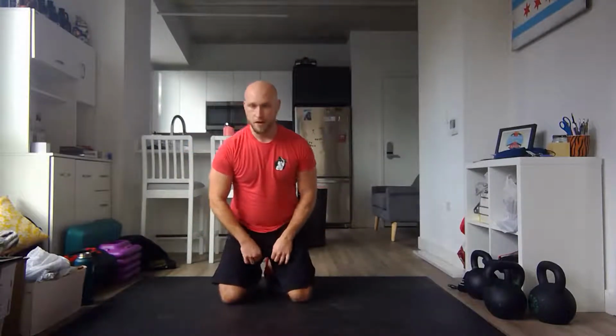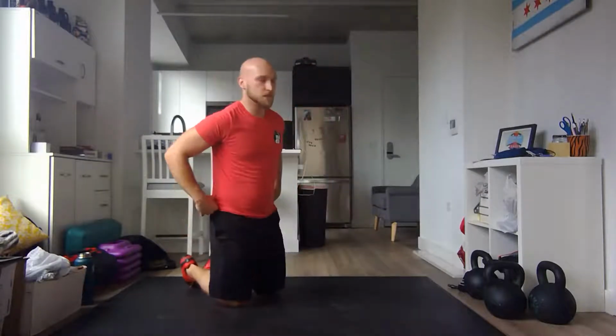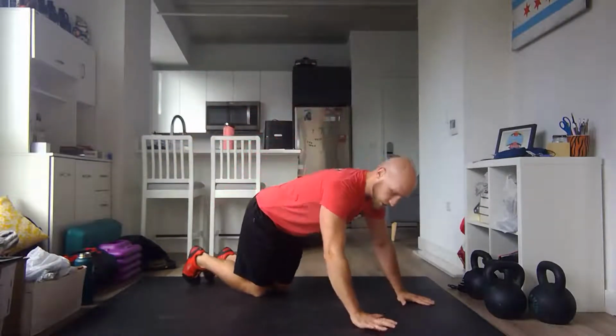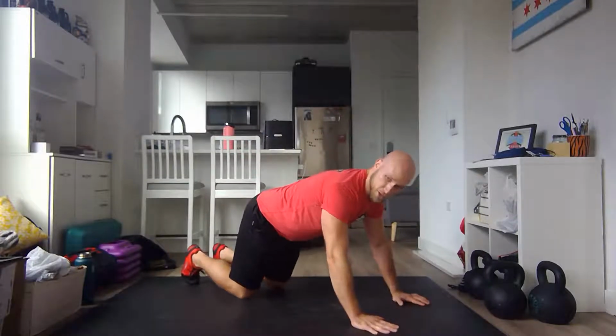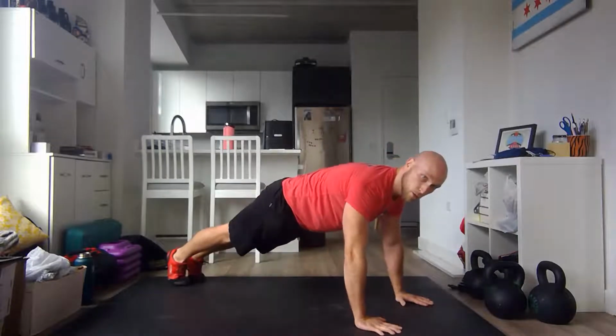Next, we've got our third round of the push-up variation. Standard push-ups, Spider-Man push-ups, whatever you want to do. You've got 15 seconds to get down there. Quick towel, quick water. Start working into position. I'm going to keep going with the Spider-Man push-ups. We're on in 3, 2, 1. Let's move.